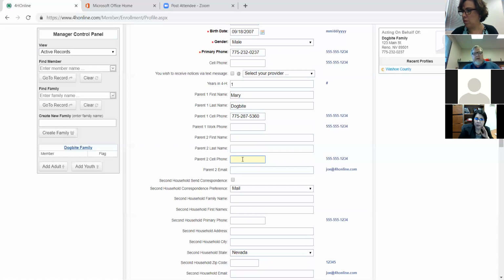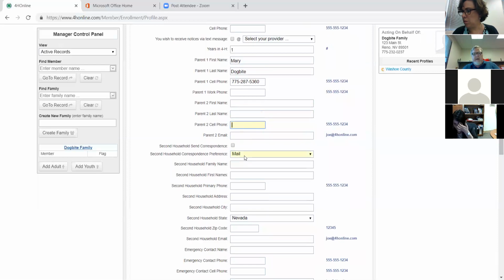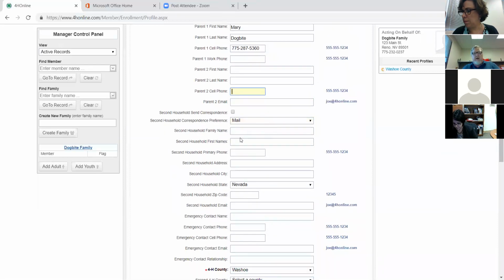This is, in case of an emergency, a nice thing to have. So we're not going to in this case, but you can put the second parent in there. Second household, again, if you have a family that's a blended family, they may have another parent at another address.